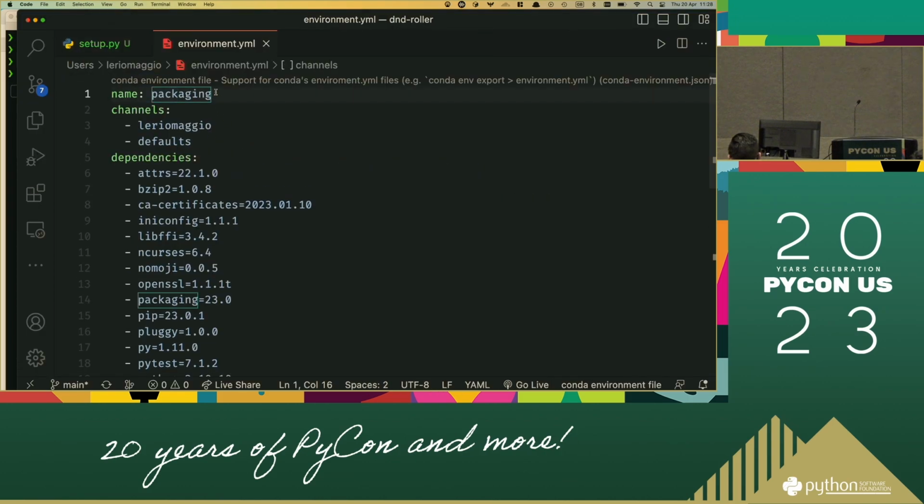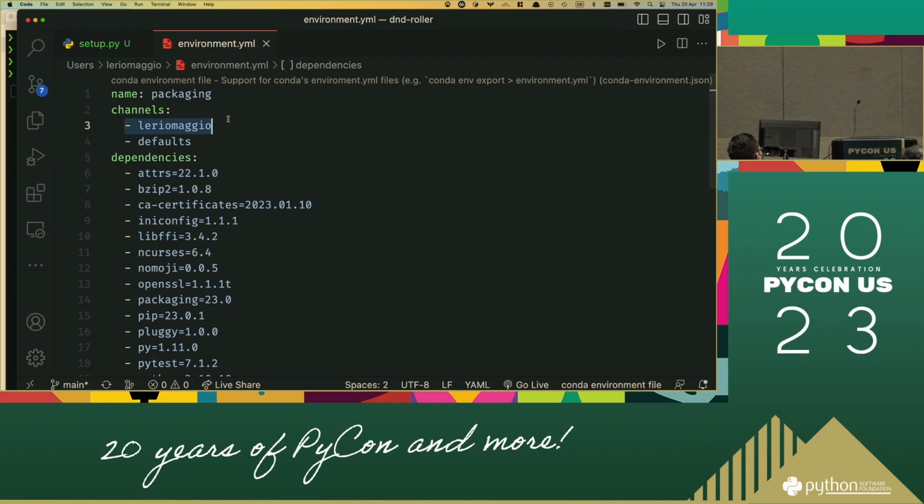Okay, so this YAML file is the file you need to recreate exactly the environment you had. As you can see immediately on the top, you can see my channel, because that is where one dependency has been taken. And how channels actually work in Conda is you have a list of channels, you can specify as many as you like, and any package will be taken using a name resolution order. So if one package can be found in one channel, like Valerio Maggio, that is the channel that will be used. Otherwise, it goes to the next in the list and goes on until that package cannot be found anywhere. And the same applies if you're using conda-forge, for example.